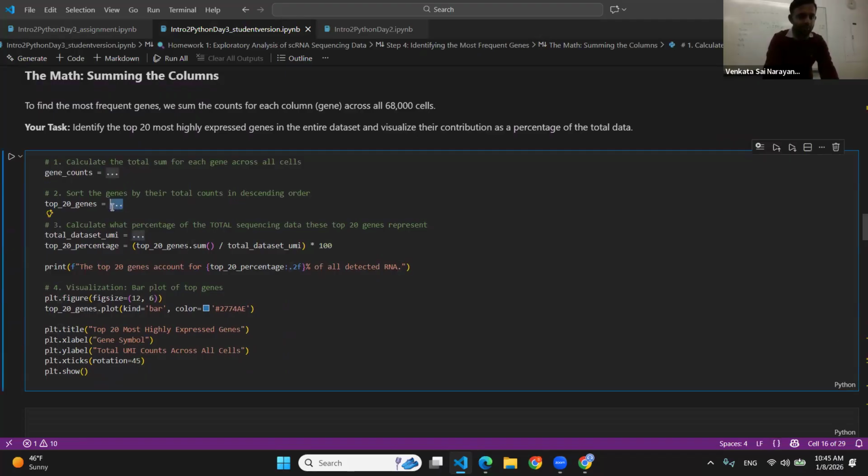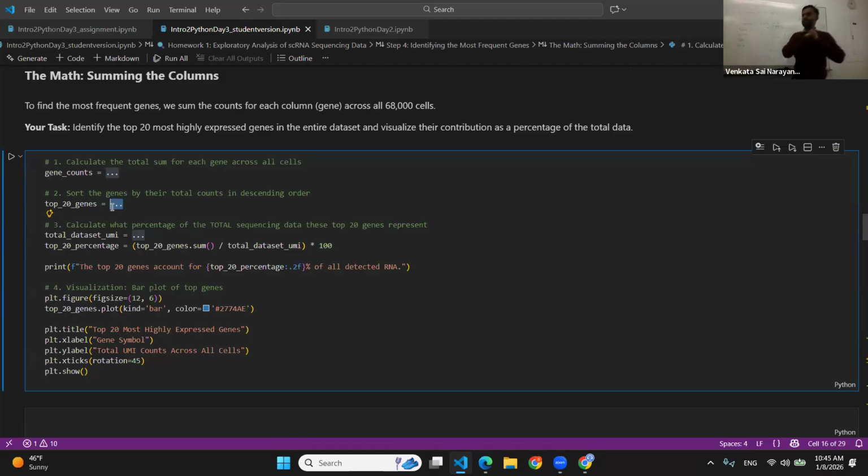How would you take the total sum of each gene across all cells? Exactly, because now we are going to do column sums, because we are trying to see how much of that gene is being expressed in total. So this would just be df dot sum axis equals 0. Instead of row sums, now you're going to do column sums. Okay, so that would be your gene counts.